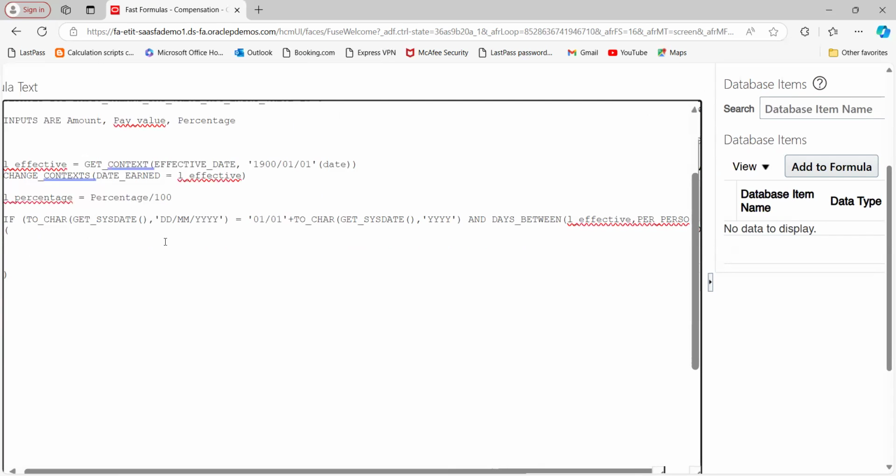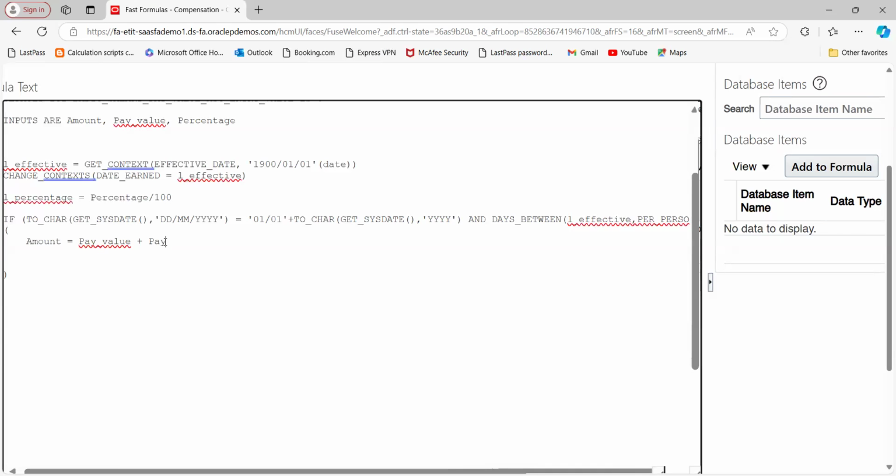Okay, so if both the conditions are satisfied, then we are going to make our amount as pay value plus, and then we are going to increment our amount value.